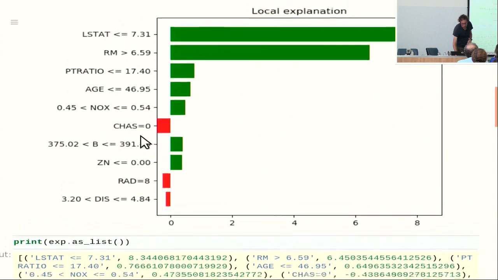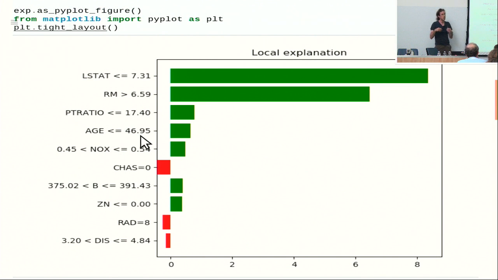The idea of LIME is that you're going to do local explanations. If I give you a house, LIME will take the predictor and will compute the gradient of the prediction. So if I give you a house to predict, LIME will vary the features of the house and see how varying the features of the house impacts the prediction. By doing this, it's computing the gradient of the predictor's decision. And as it's a gradient, it's in the same units as the original data, well, a derivative of the units. So then it's able to give a local explanation.